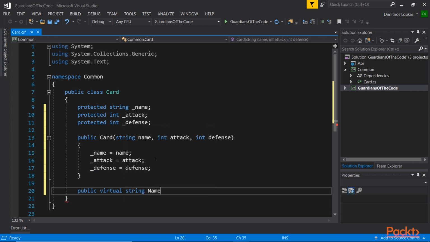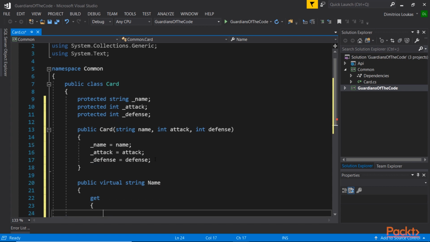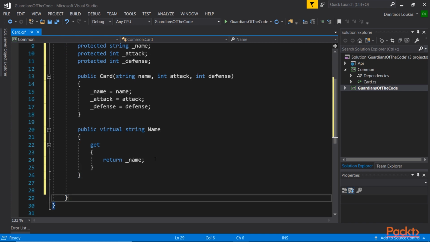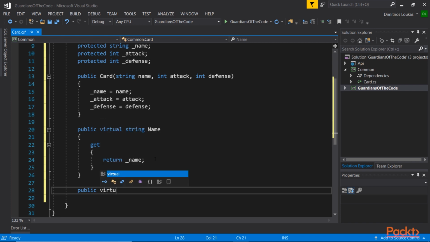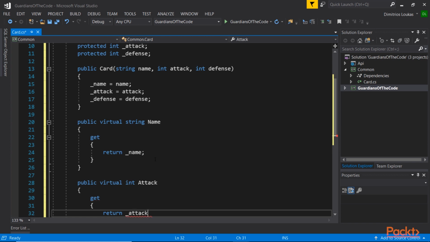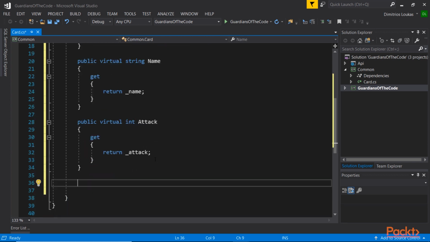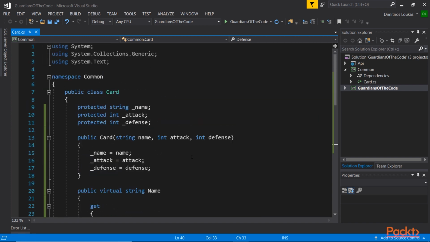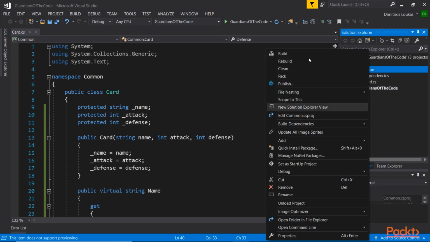Now it's time to create the actual getters that are going to be virtual, and this is very important for the next steps. We make these getters virtual so that they can be overridden by the decorator. Remember, the decorator that we're going to be making will be extending the card class, and therefore we need to be able to override what is returned when the caller attempts to access the name, the attack stat, and the defense stat. Primarily because of the attack and defense stats, but the name can play some role too. And the card class seems to be prepared. We can now move on to the next step of working with decorators.